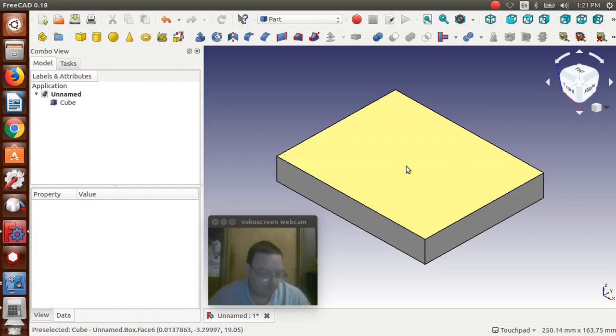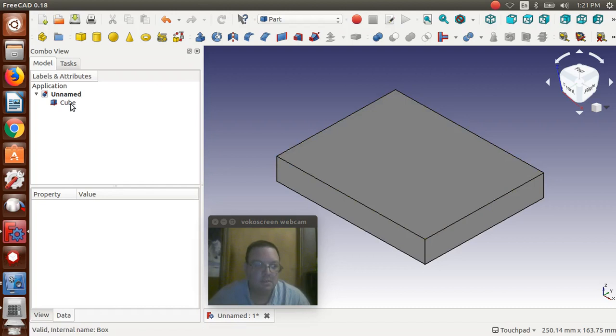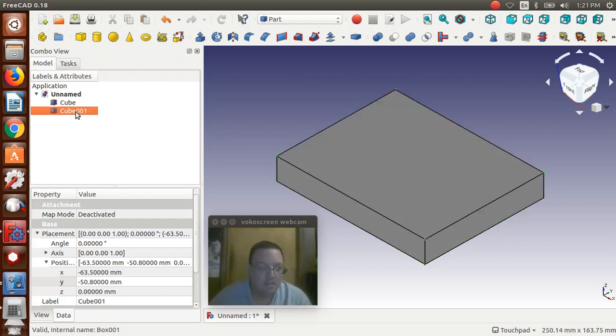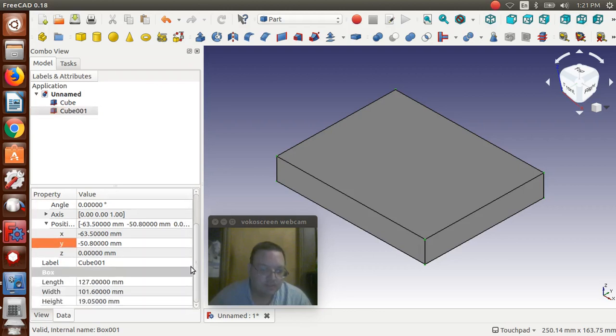Now I'm going to copy that cube and paste it, and then I'm going to change the dimensions to make the front part. The width now needs to be wider.